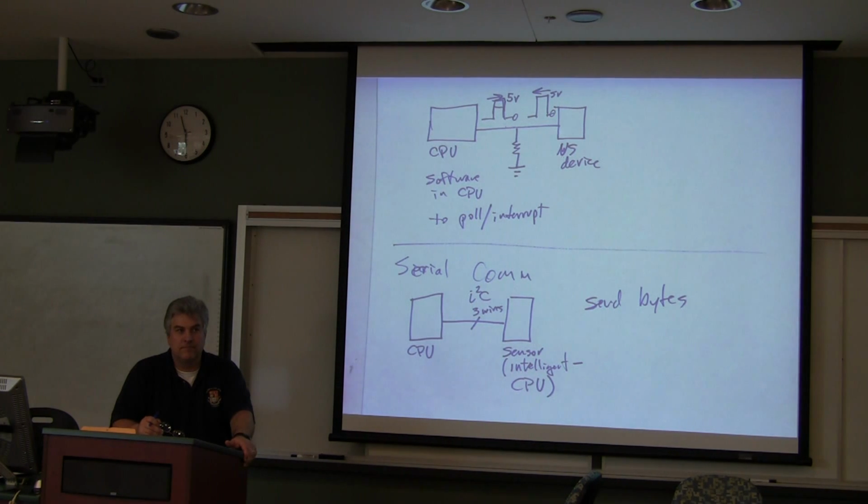We don't need the pulse one anymore. And you don't need the pulse one anymore. But that means that you need a microprocessor or a microcontroller that actually will be able to do I squared C communications.